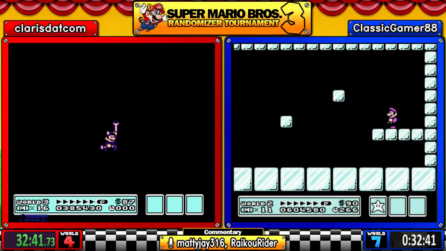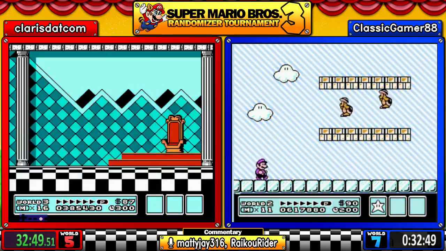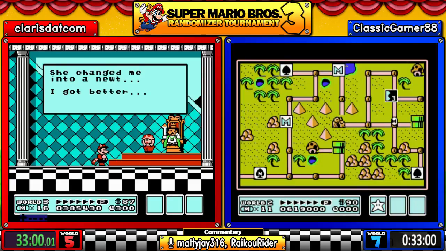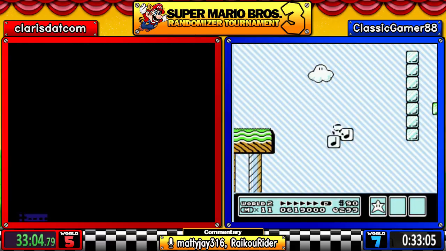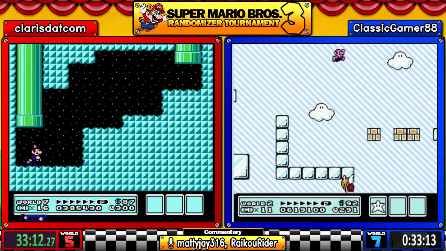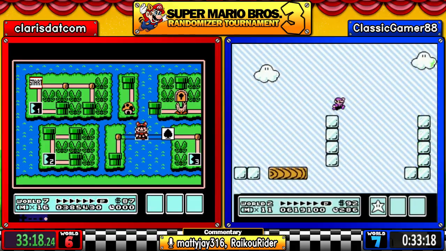And Claris is going to make it to World... I think that's number 6, isn't it? I forgot to hit the button again. Details. So we'll be able to see where Claris winds up. Yes, he is on his 6th world now. There we go. Now I can switch it. See, because you're concentrating on 2 screens, not on the tracker sometimes, you know.